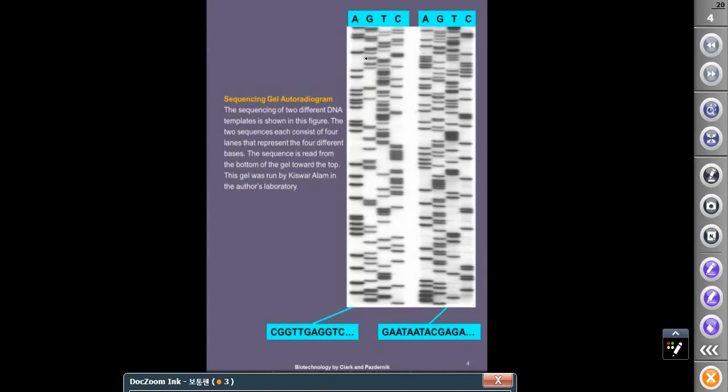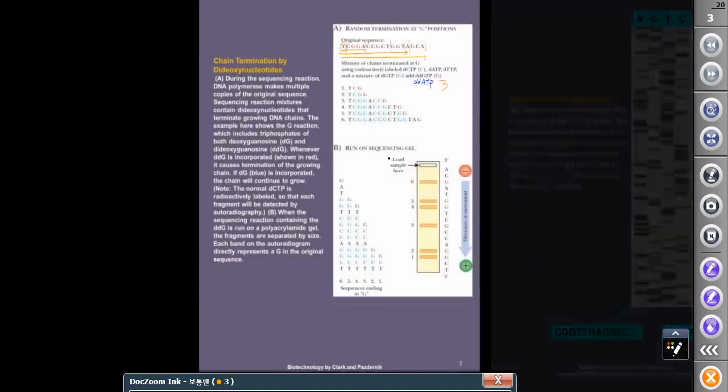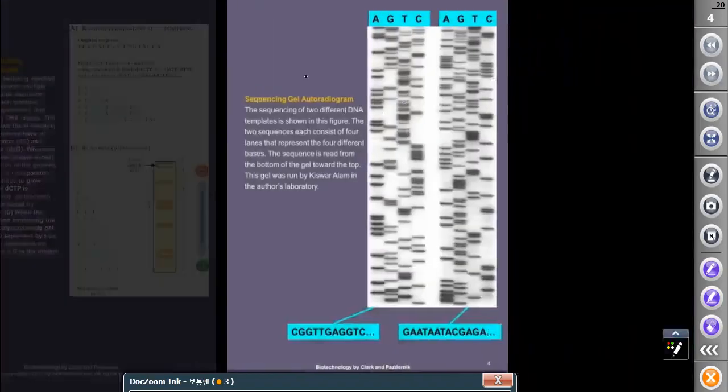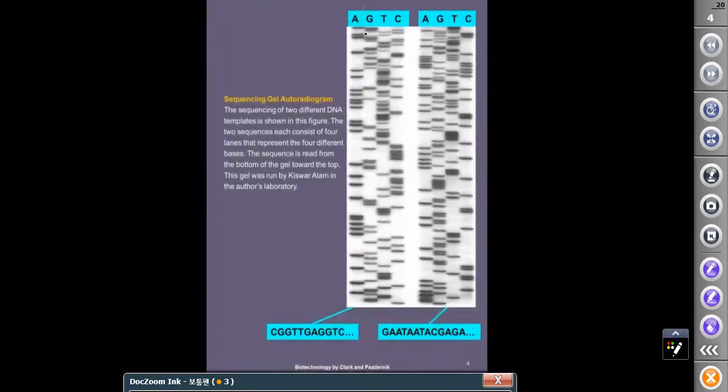So this is an example of sequencing through that method that was explained before in the previous slide, right? Okay, for example, this slide showed this dideoxy GTP. So this lane here is the band from using dideoxy GTP.